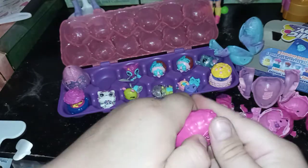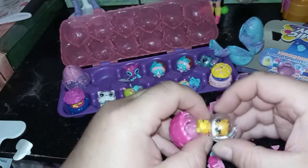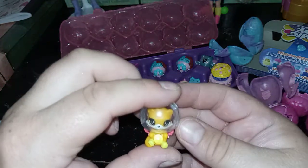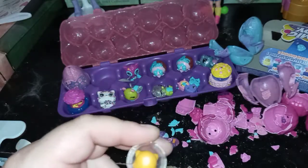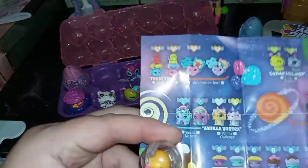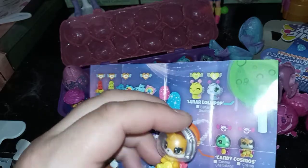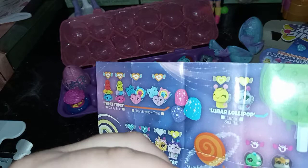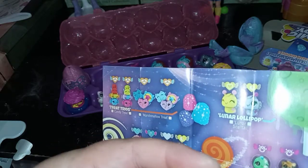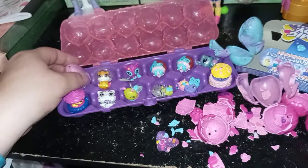And then I have another one to crack open right here. We're almost done with this dozen, I can't believe it. Here's the one with the helmet — this must be an astronaut one. It does have the pink wings, so that means it's a rare. There are only two of them; they're from the Candy Cosmos. This is Cosmo Foxfin, but I'm not sure where his tail is — I guess his tail's kind of right there. I'm not digging this Foxfin. But he's cute for what he is. I like that they put constellations in their eyes — that's a neat little touch, a small subtle detail.